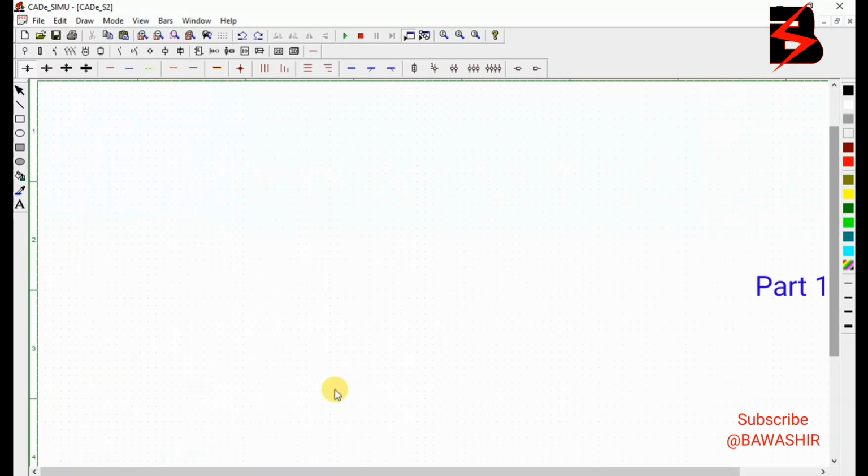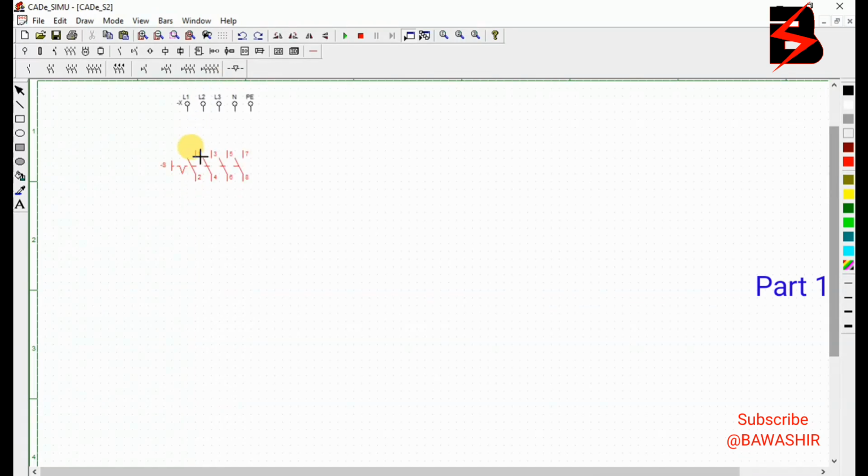So now we shall have here a power supply. Allow me to have as usual line 1, line 2, line 3, neutral and earth. Then we are going to have a circuit breaker. Allow me to have a 4-pole. Since our motor is going to run in 2 directions, we are going to have 2 different contactors.